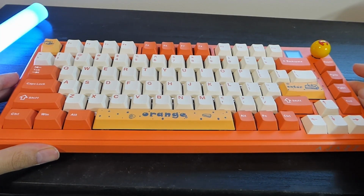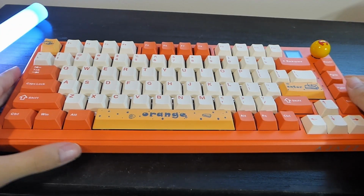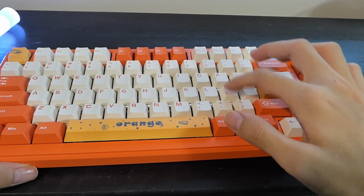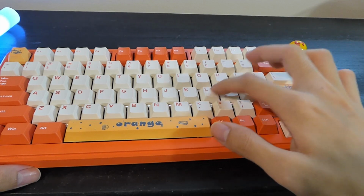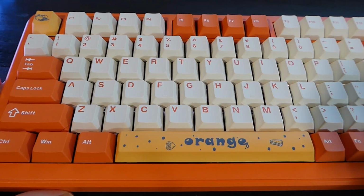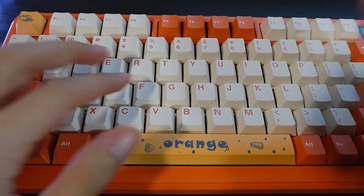As far as the sound of these keycaps and also the gasket mounts, overall it is a very satisfying typing experience. Everything is just so well stabilized. Nothing rattles or feels inconsistent as you're tapping along the different keys. Here's a quick typing test just to serve as an example.